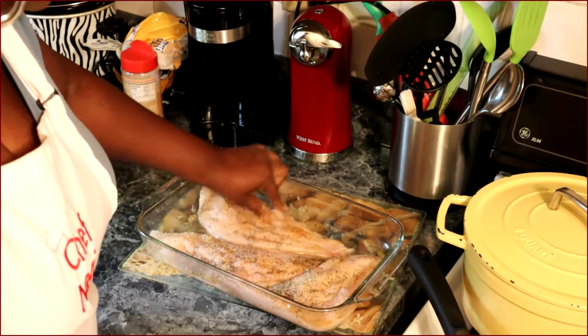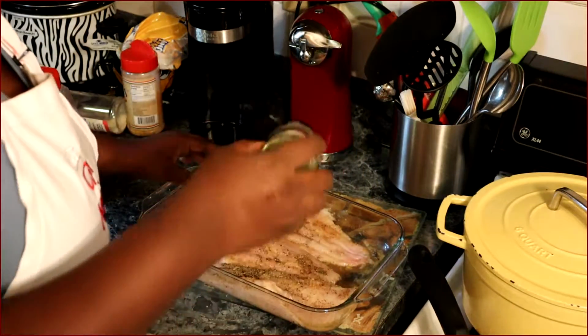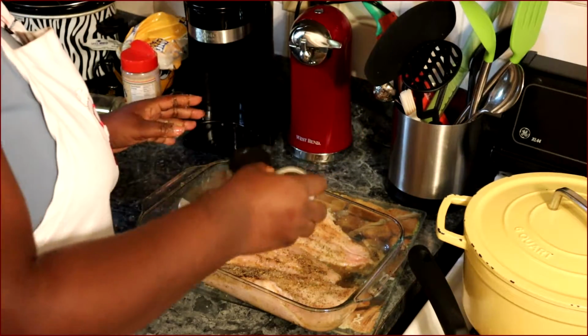I think I want some parsley. Do I have any parsley in here? And I'm going to take some of this parsley right here. We're going to use a little bit of parsley, just a little bit, just to give it some color.